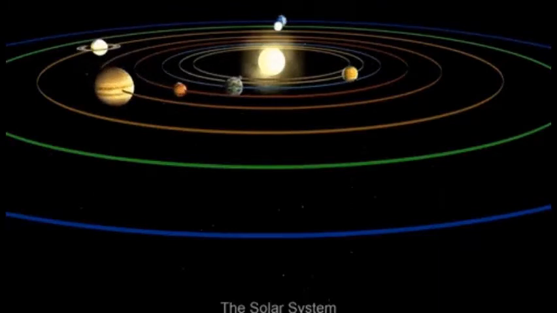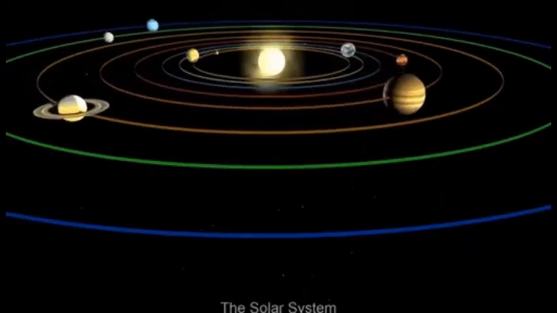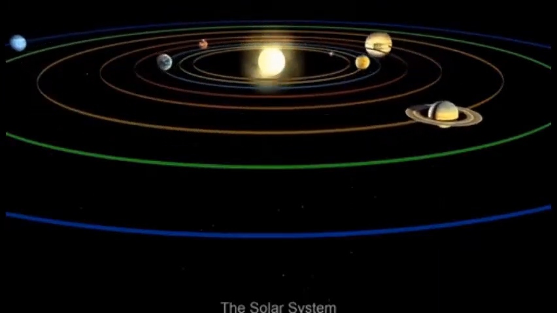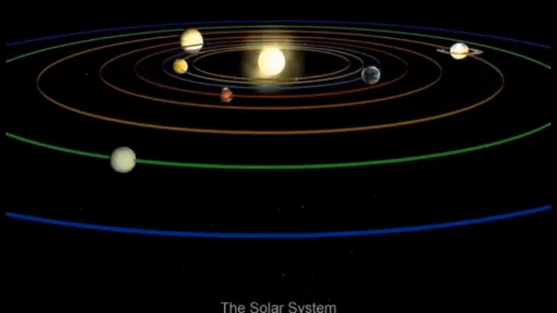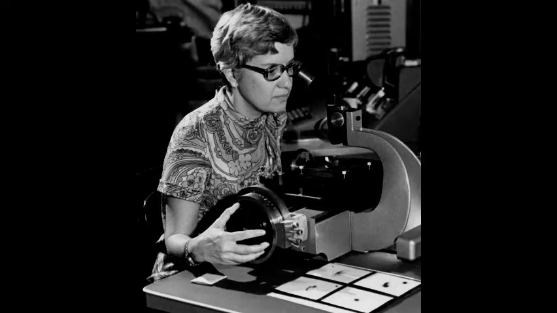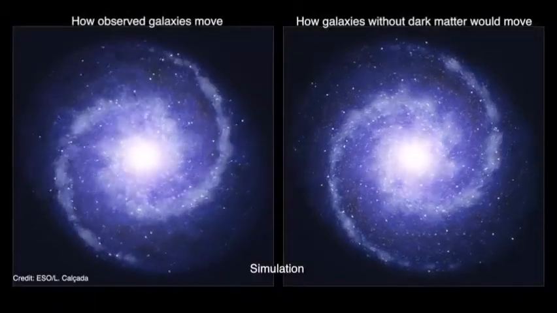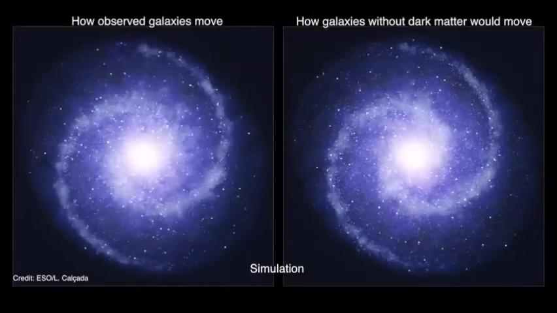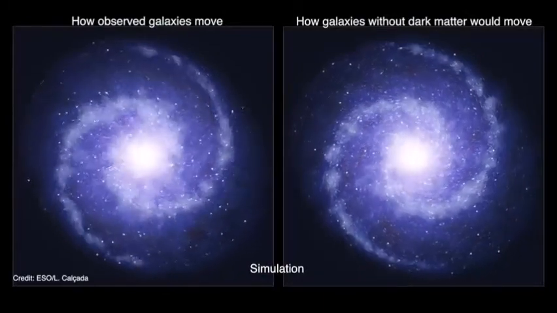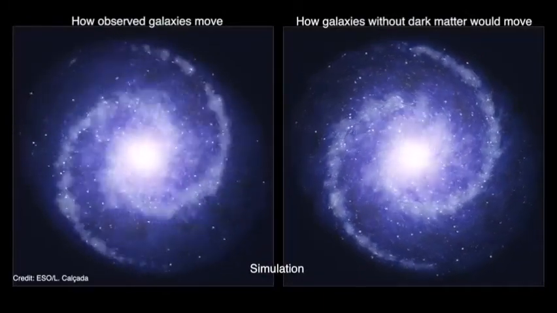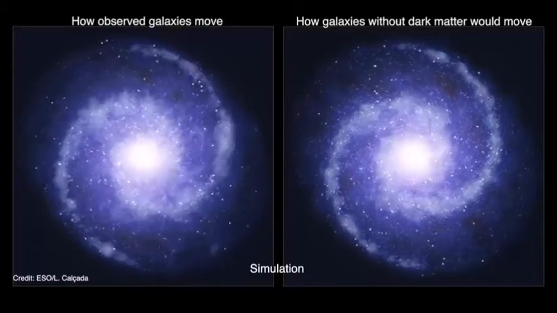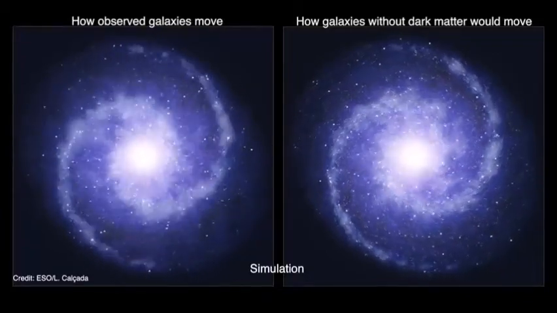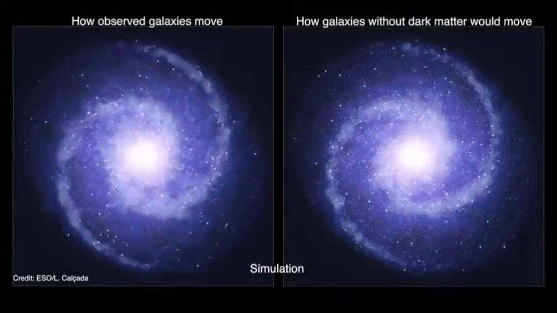In our solar system, the innermost planet moves the fastest and the outermost planet moves the slowest, since the harder you push or pull on something, the faster it moves, and the Sun's gravity decreases with increasing distance. In the 1970s, Vera Rubin studied our neighboring galaxy, the Andromeda Galaxy, and discovered that the planetary bodies were obeying no such rule. In fact, they all were moving at the same constant speed. After this observation, she decided to survey 60 other galaxies and noticed they all seemed to violate the law of gravity. She discovered that there was some force making everything go faster, which was dark matter.